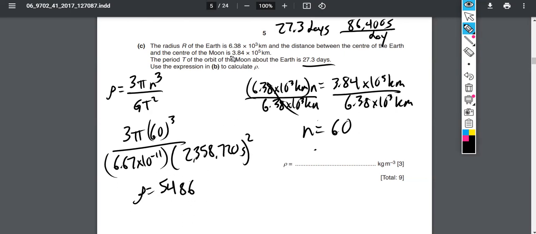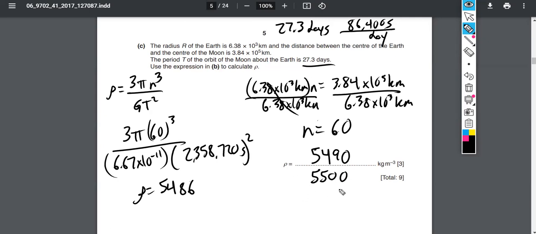And even that is a little bit too precise. You kind of want to think about, there's 3 significant digits in these. And so we should really round this to 3 significant digits. And so let's just call this 5,000. Actually, okay, 5,490 is a pretty good answer. If you want to keep like the 86, I suppose that's fine. I kind of even like this as a better answer, 5,500.